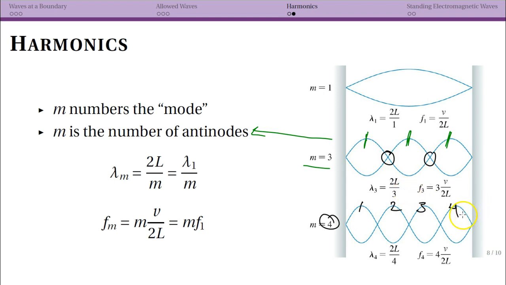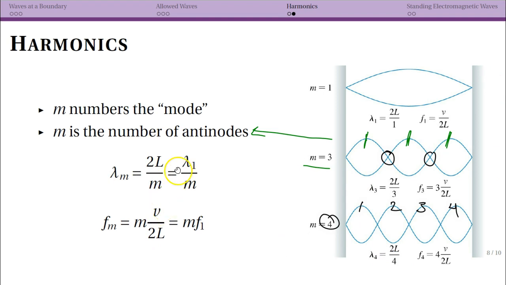Now the reason that that's valuable is once you know that m equals 4, you can actually relate the wavelength of that mode to your fundamental wavelength. You can relate the frequency of that mode to the fundamental frequency. So all of these equations can always use for wavelength 2L over m and for frequency m times your wave speed over 2L, but these can also relate back to your fundamental. So sometimes we just jump between fundamental and a certain harmonic. Other times we talk about the geometry and calculate something from these other parameters.